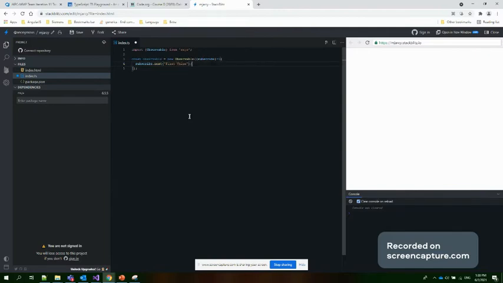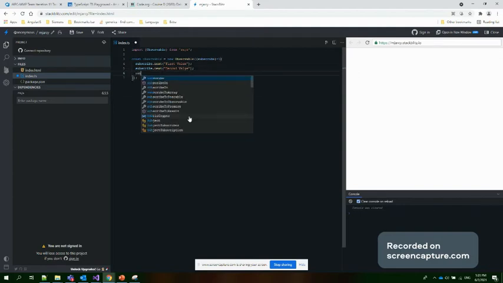Similarly, for the other value which we want to emit, we pass the second value, and next is subscribe dot complete. It gives the indication that this observable is no longer returning any further value.